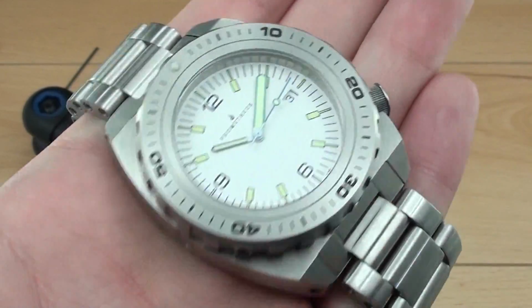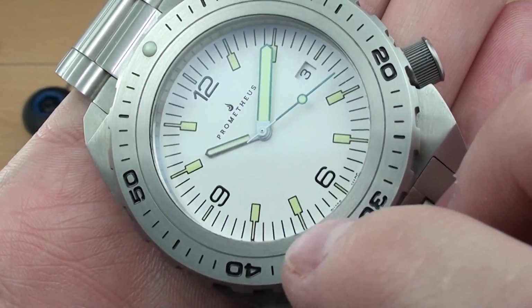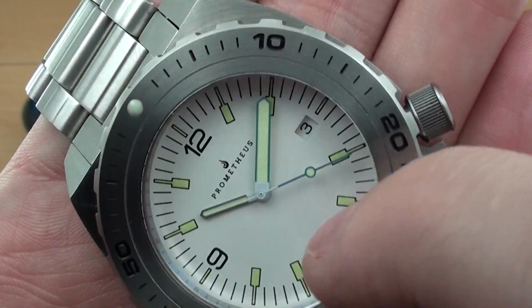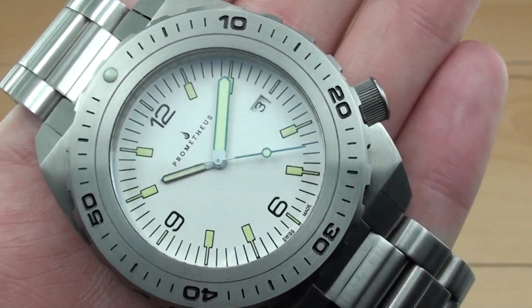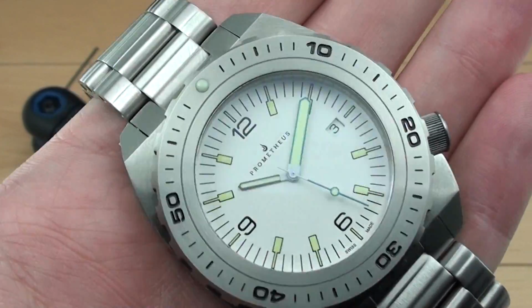So this is the Prometheus Manta Ray. This model is the 1H. The 1H delineates the white dial, the Arabic numerals, and the blue accents on the hands. It comes in black or orange dial models as well.